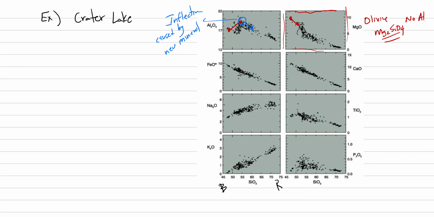What phase is it? Well, it's one that is soaking up aluminum. So we say, what phase is it? Well, we know because aluminum's going down, it must have aluminum. And then you go back to Bowen's reaction series and you look for minerals with aluminum, and the most mafic one on there is CaAl2Si2O8, anorthite. And so as we're trying to understand the eruptive history and the magmatic crystallization history of Crater Lake in Oregon, a Cascade Subduction Zone volcano, we can predict that initially olivine was crystallizing and then anorthite joined the crystallizing assembly. There is no inflection point here, so maybe olivine was still crystallizing for a time.